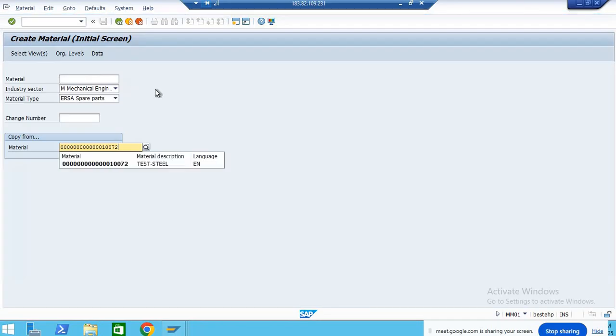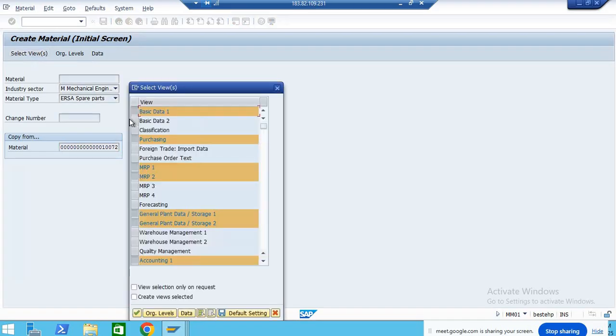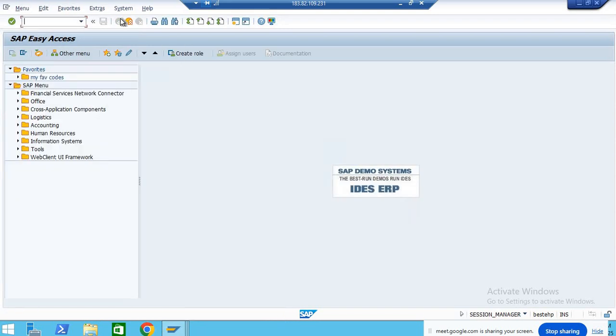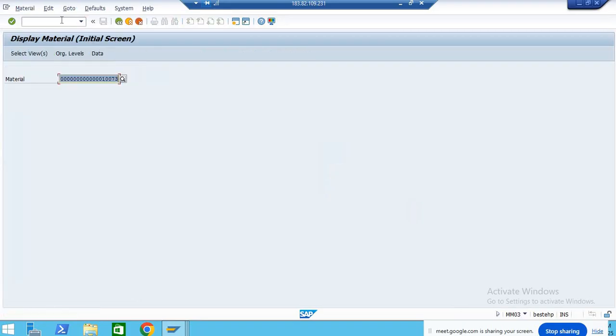Because if I make any mistake, then definitely it will give me a problem. I am clicking on this, but previously I had selected it. Why is it not coming? Really difficult. Give me a second. MM03, this is the material.